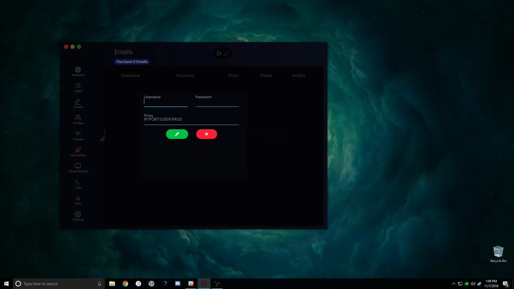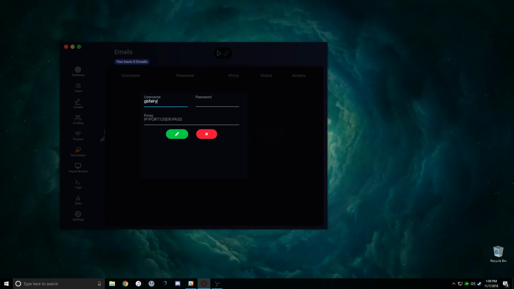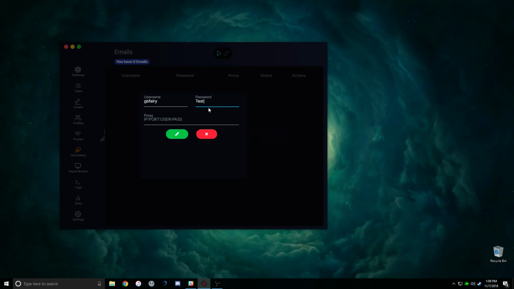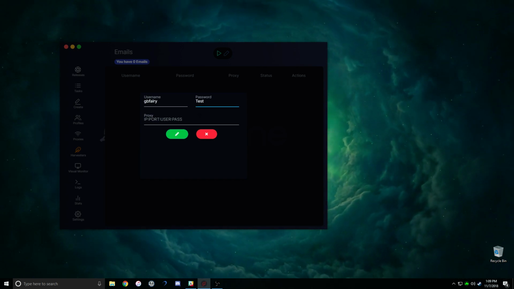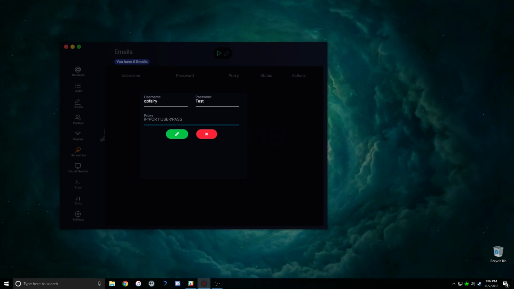And you just put in your Gmail information, so the username. You do not need to add @gmail or anything, just the username. And then the password. Technically, you can put any password here, but it's obviously better if you put your actual password there, so it automatically logs in for you. I'm just going to put testers now because I don't want you guys to know my password, of course.